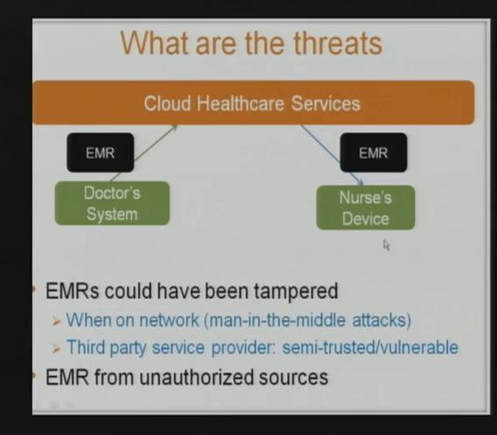The third-party service provider may be semi-trusted or vulnerable, and therefore data integrity may be a concern at the service provider itself. The question is whether the EMR is from the authorized source, meaning the nurse should receive the corresponding EMR from the specific doctor. It should not receive it from some other doctor. That would be a big problem. So authenticity is a big requirement.